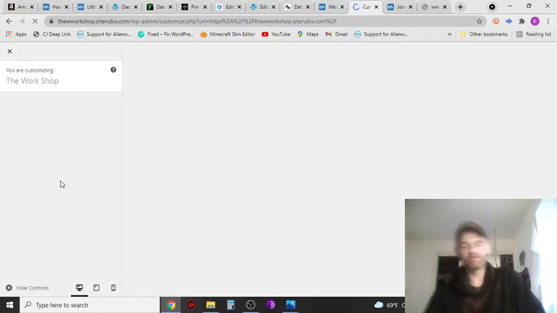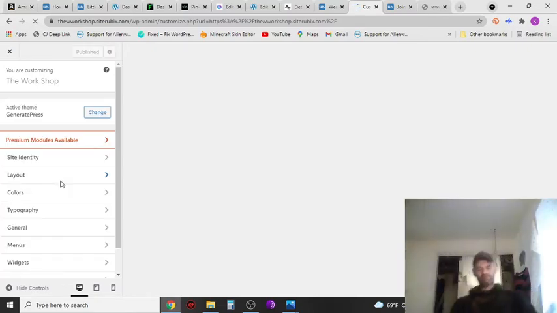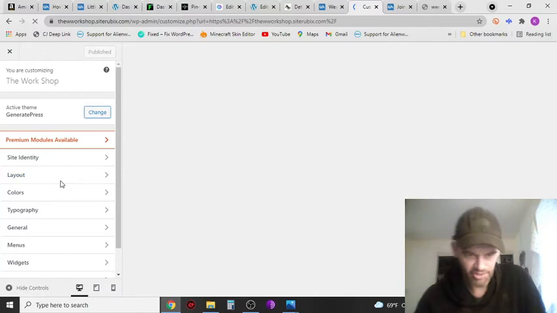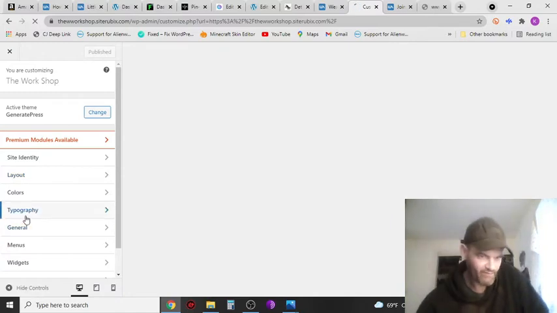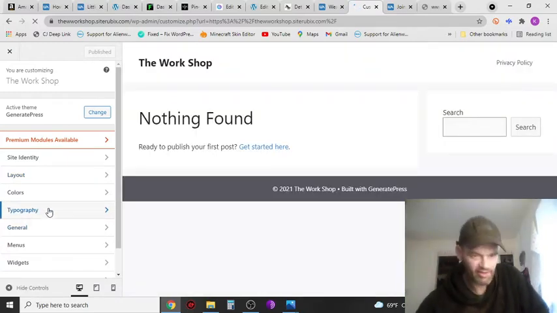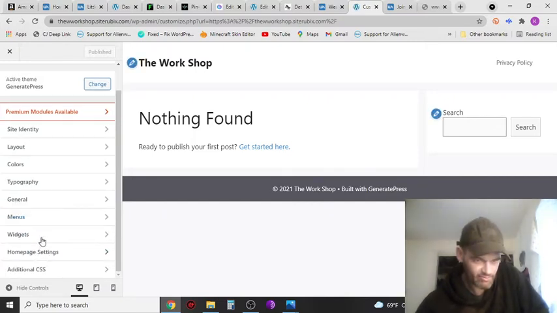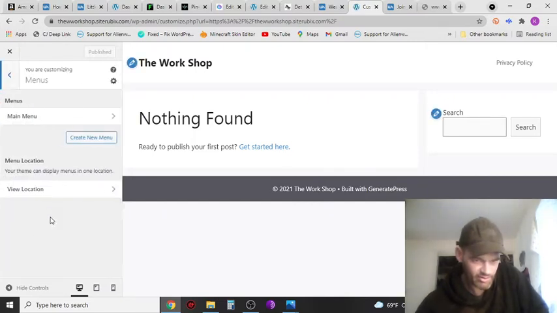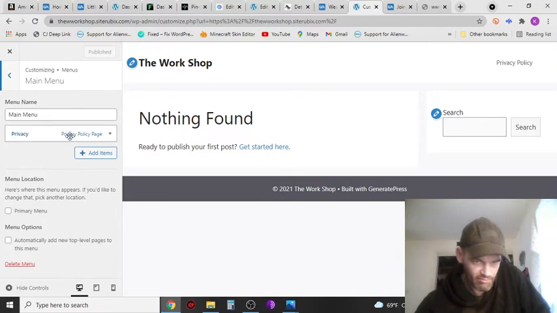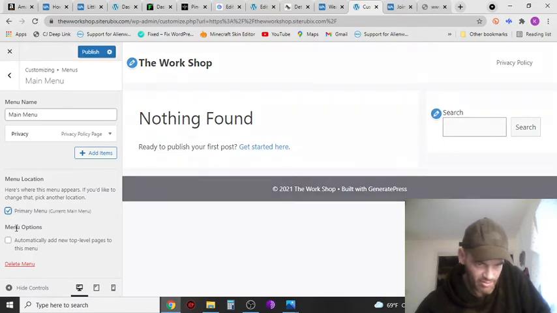Just give this a second or two to load up, because this is the layout of your page. This is what you get with your fancy colouring and stuff like that. In this instance, what we want to do is go to menus, and go to the main menu in place. We'll set that as your primary menu.